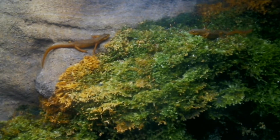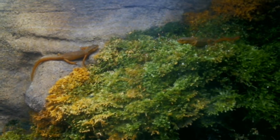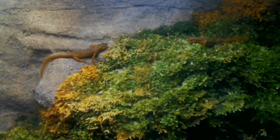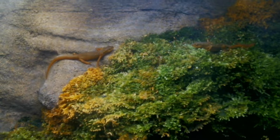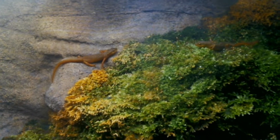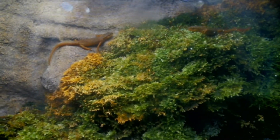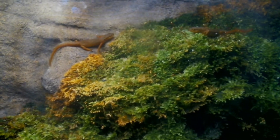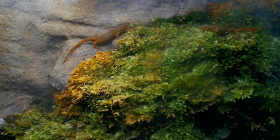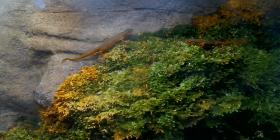These newts came from my pond at home on our farm — it's a fish-free pond, so it's loaded with amphibians; there's always tons of newts. At home in our ponds there are hundreds if not thousands of newts, and yet we've never seen an adult newt out of the water. We find red efts all the time, and we often find them heading back to the water to go through their second metamorphosis. But here at the Science Center in captivity, they regularly climb up into this moss, which we seed with little springtails — little collembola — and they like to come eat those. We generally feed the adults bloodworms that we put in the water, but they seem to like coming up into the moss and eating springtails.